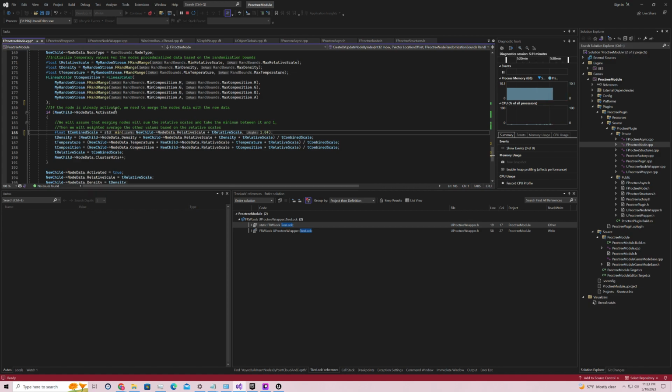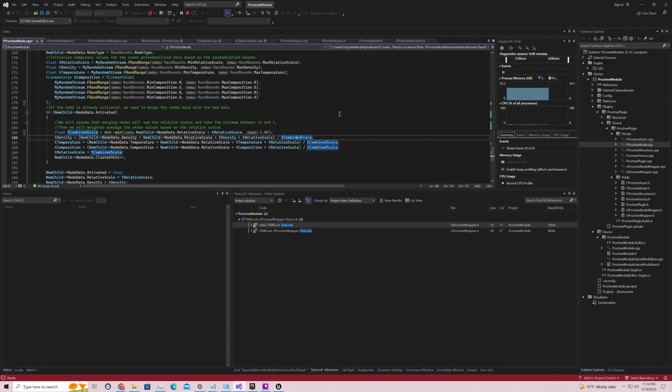And what's cool is the rest of these are calculated with a weighted average of the existing node's node data times the existing node's relative scale plus the temporary value's density times its relative scale, divided by the combined scale. So what's the effective result of this?